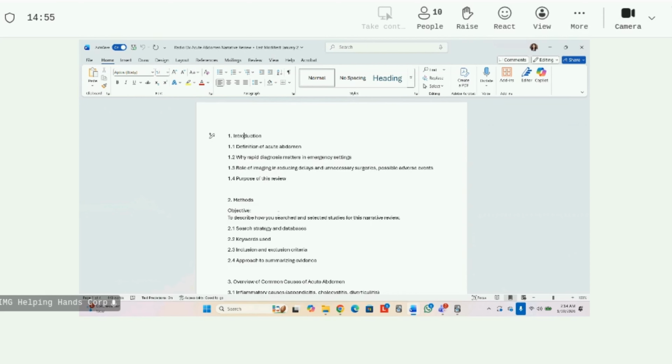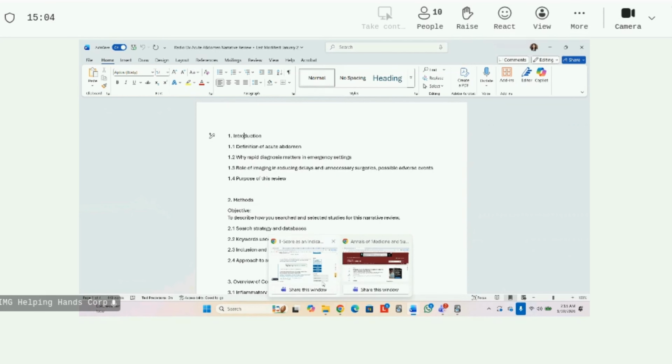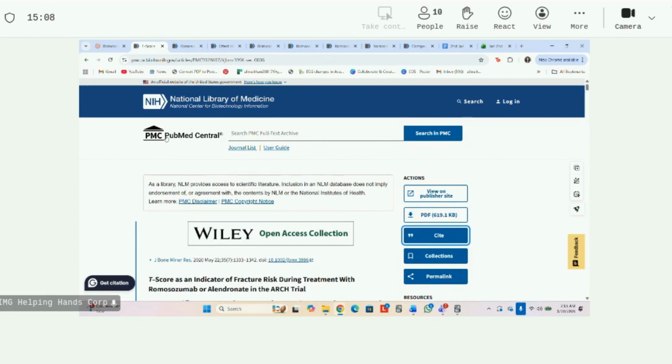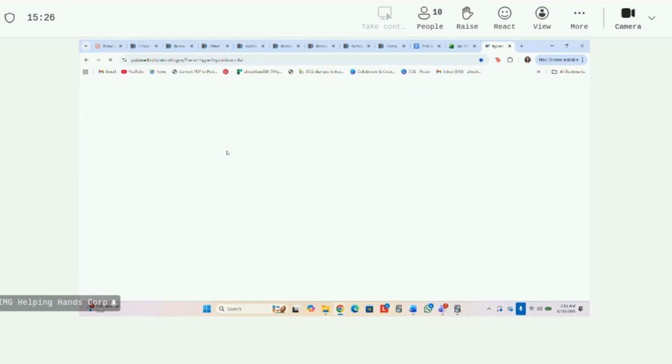And some of them are PubMed, Google Scholar, Embase, right? Let me just show you what PubMed actually looks like. This is PubMed, okay? Let me take you to the home page. I think it'll be easier for you to navigate around that. Any paper you need on any topic, you can search it here and you will be able to access it and read it.